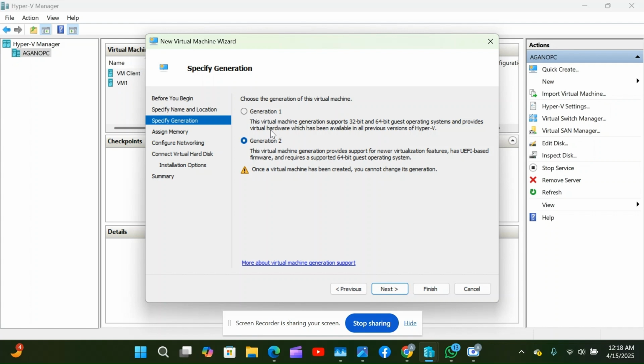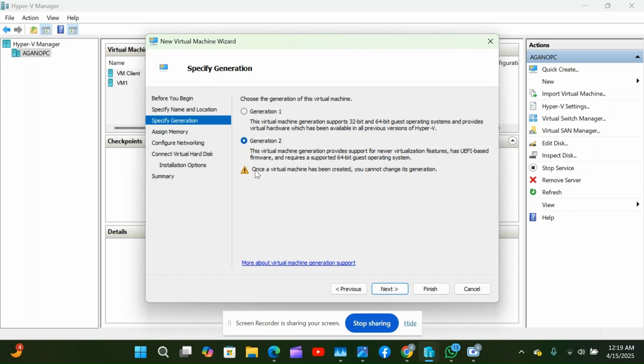But if you're installing Windows 11 or Windows 10 and more that use UEFI, you want to select the second generation, because it says this virtual machine generation provides support for newer virtualization features, has UEFI based firmware, and requires support for 64-bit guest operating system.